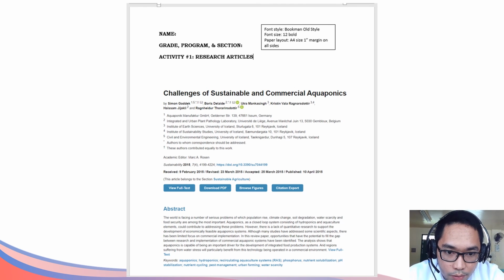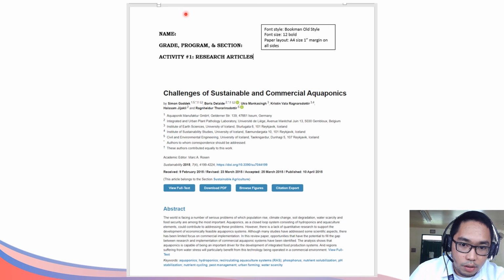So this should be the format of your output, okay, or activity. So you have here the font style, Bookman Old Style. Font size is 12 and it should be in bold. Paper layout, A4 size with 1-inch margin on all sides. So anong dapat nakalagay before the article?